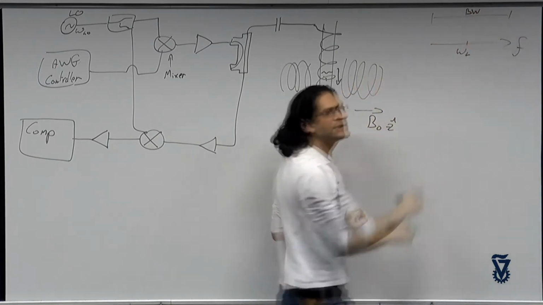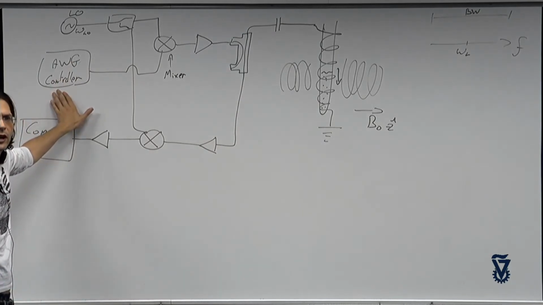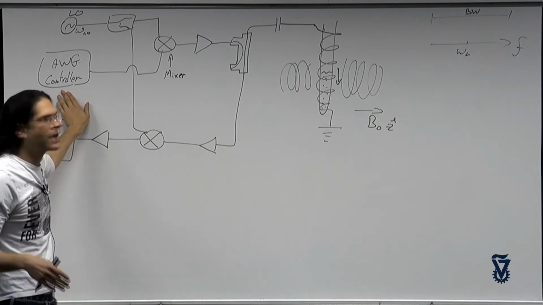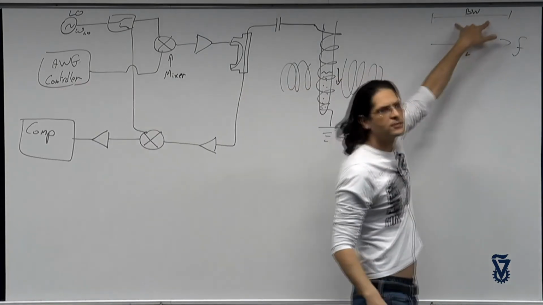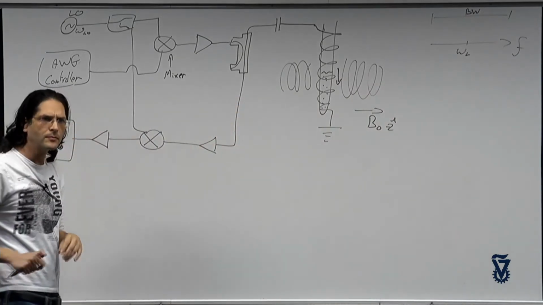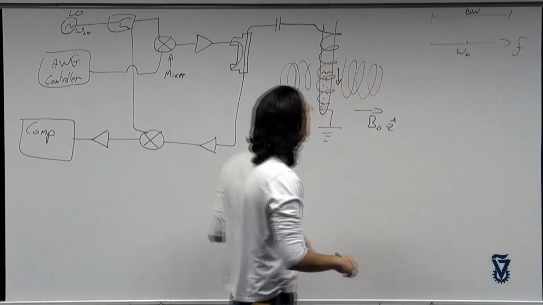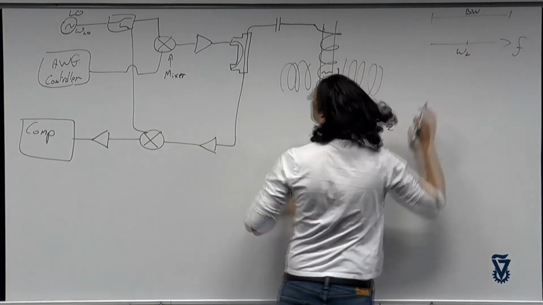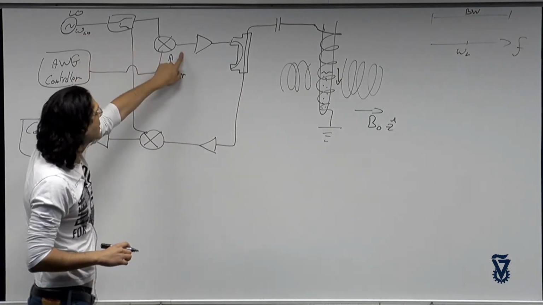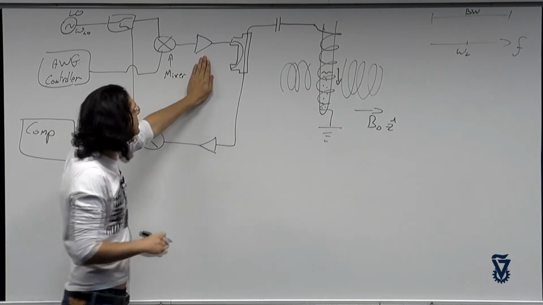This bandwidth is basically how fast this arbitrary waveform generator can work. If it gives us a pulse every nanosecond, then our band is a gigahertz. If it can change the voltage every millisecond, then this bandwidth is a kilohertz. And it sits around this frequency, so it's being modulated around it. This is what's happening here. This is just an amplifier. You usually need to amplify your signals.